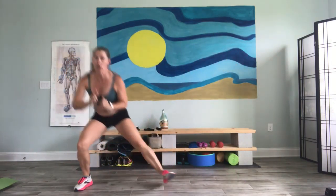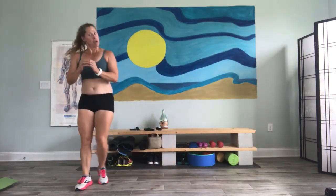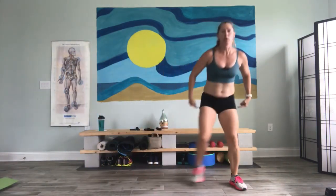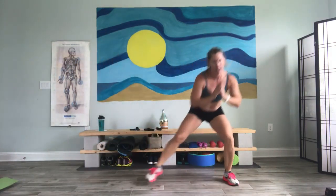Those legs should burn. If they're not burning, you either did not go heavy enough, or maybe this is your warm-up, but they should be burning. Booty should be burning. Hamstrings should be burning. Come on. Down and squeeze. Squeeze. Come on, get under. Squeeze. We got a couple more left. One more each side, because I'm like that.